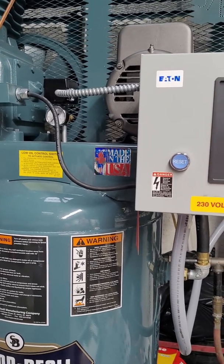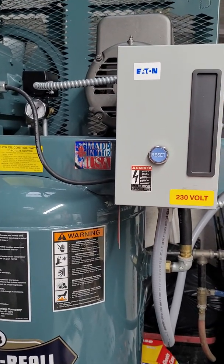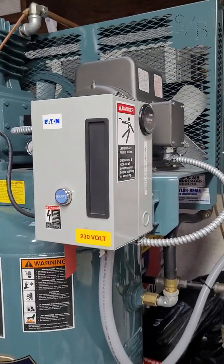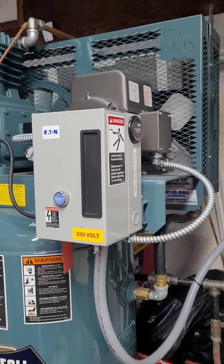And again, if you ever order a compressor, for the extra $50, it's worth getting the hour meter put on.